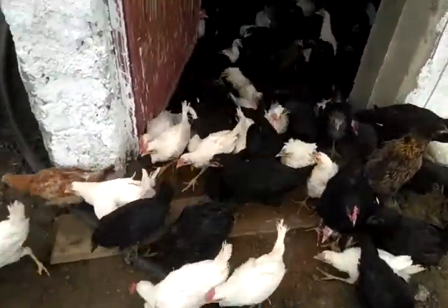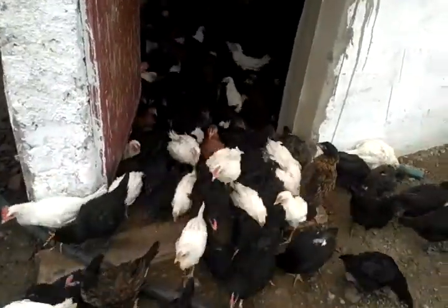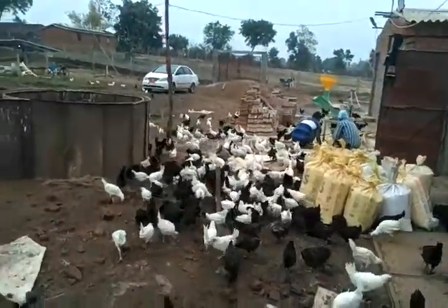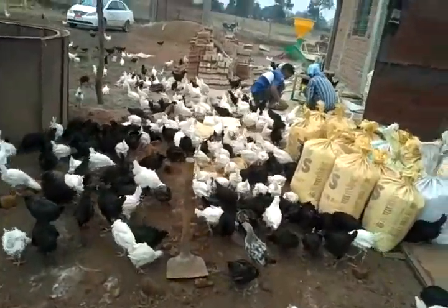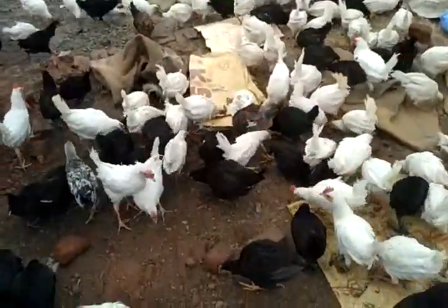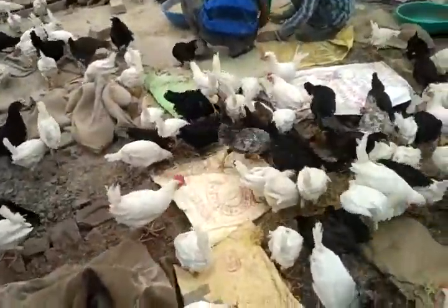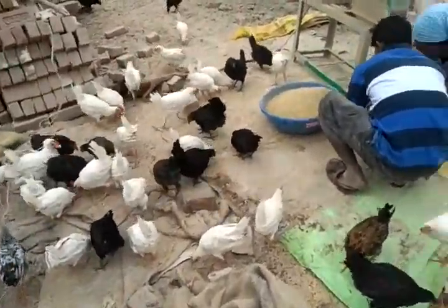Come. Friends, now we are seeing that they are coming automatically. We don't have to call, we just have to open the door. And here, now they are free for open grazing. It is called free range farming. Under this free range farming technique, all the chicks, all the flocks are so healthy, so wild also, because in an open environment, they are so wild.